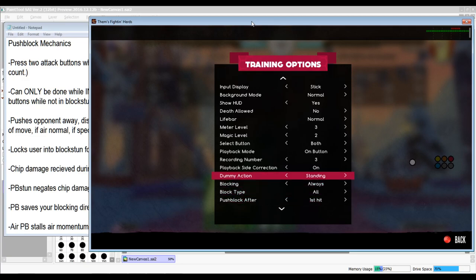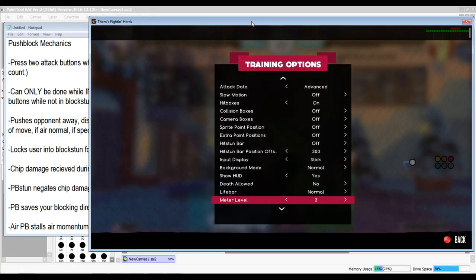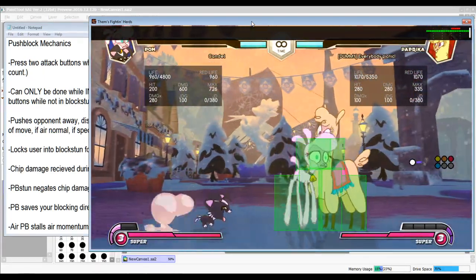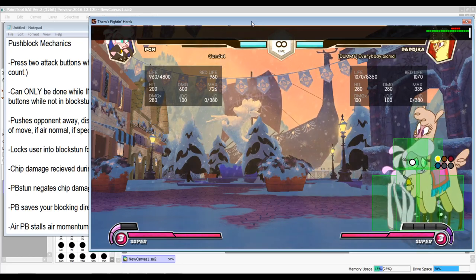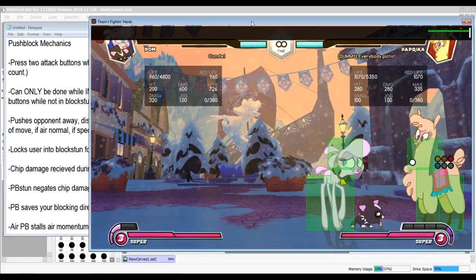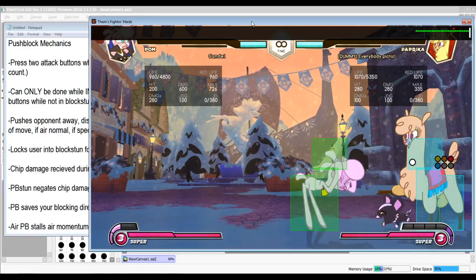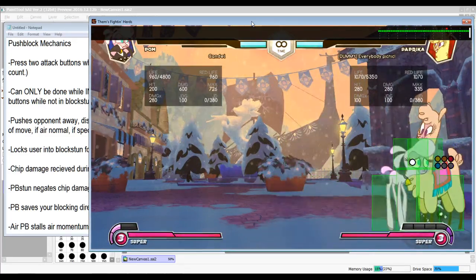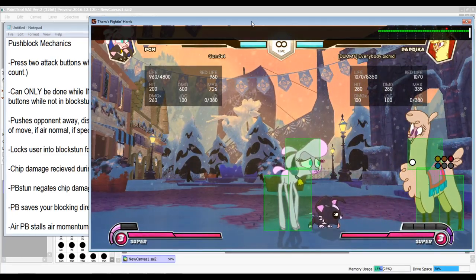So here I'm going to set the dummy to push block. Dummy action, dummy blocking, always blocking, push block after the first hit. So the distance that you go, let me set a save state here so that we can take a look at the difference in distance. I'm going to put Pap in the corner. That way we can get a pretty good understanding of how far away I'm being pushed. So here I'm going to do a light attack. And as you can see, it doesn't push me very far. Maybe about a character length away. Just about. Now if I do a medium, I go back a little bit farther. And then if I do a heavy, I go really far.